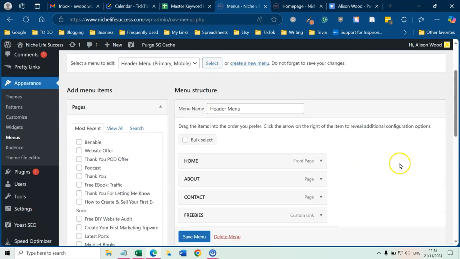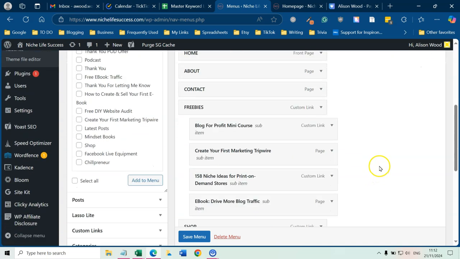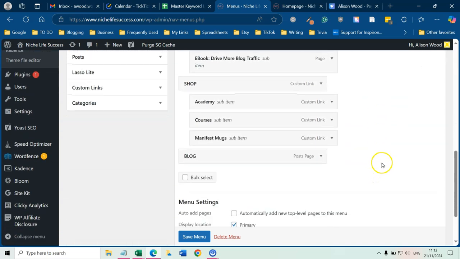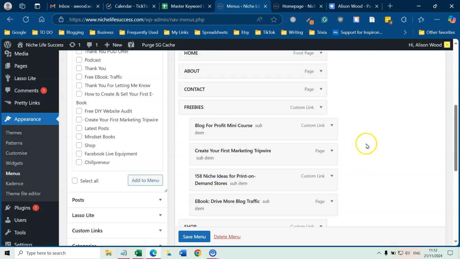What we're going to do now is add a page. So let's just say, obviously my site is set up and I'm just going to add something for you and then take it off again because I've got it how I want it to at the moment. So you can see here you've also got drop down menus. And we'll talk about that in a second.